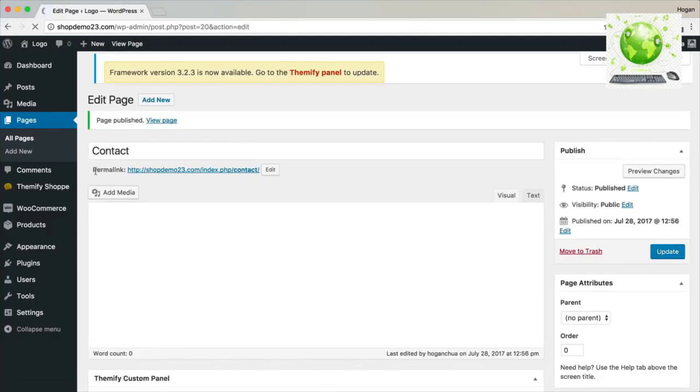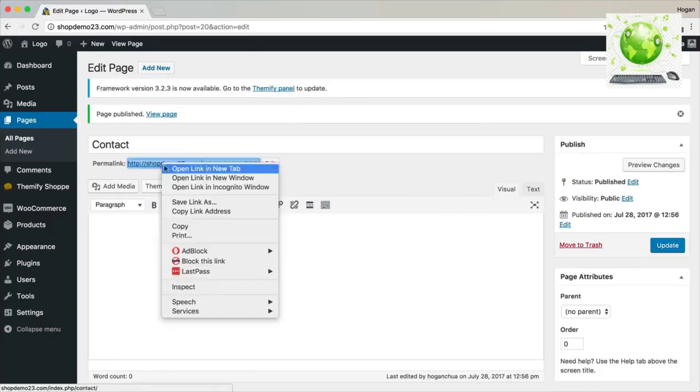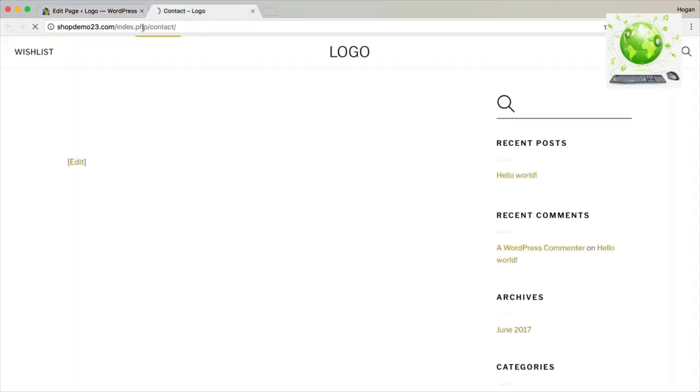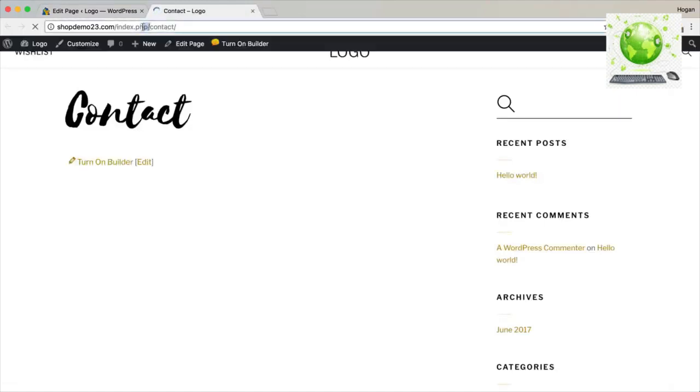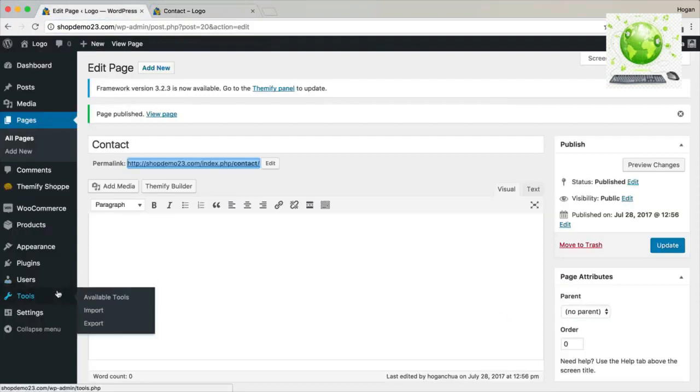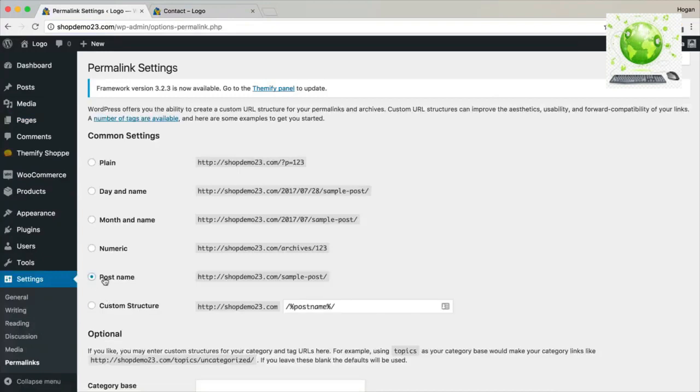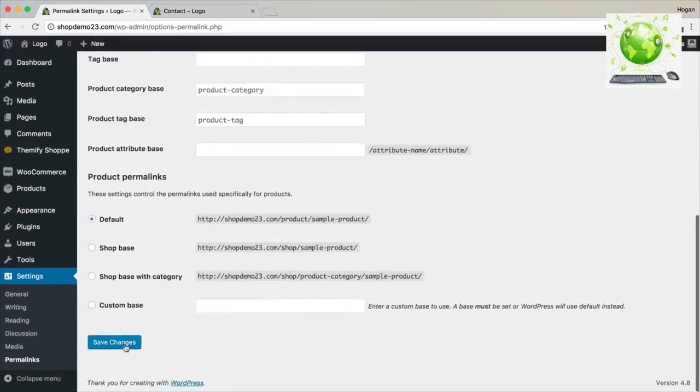Okay, so as you can see, the permalink here. Basically, if you actually click that link, you'll see that it has the index.php in there. Basically, we want to remove that, and to do that, all we need to do is go to settings, click on permalinks, and then change it to post name. So basically you want the post name in the URL, or also the page title in the URL. You don't want it to be the index.php or even ?p=123, because this is better for search engines and also for people as well, so they know exactly what you are talking about in that page. Alright, so once you've done that, then you can actually save the changes.